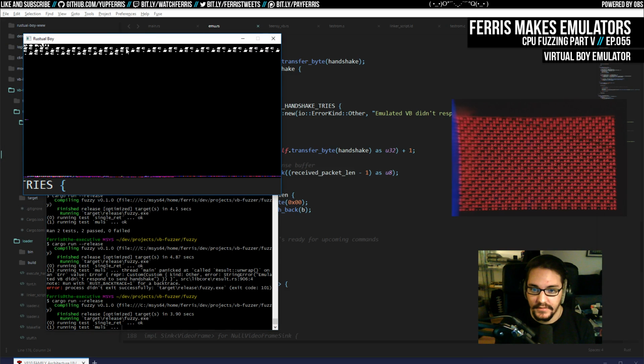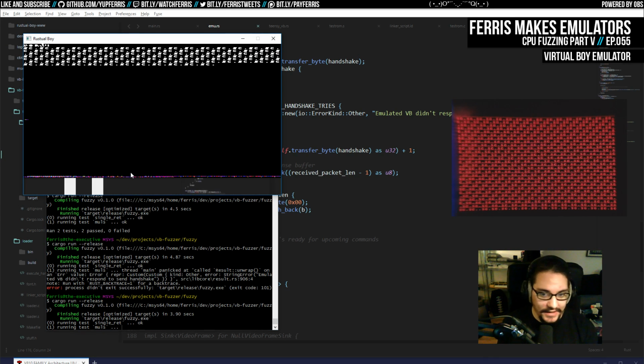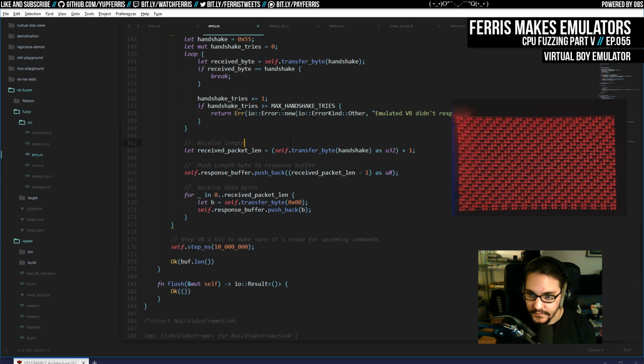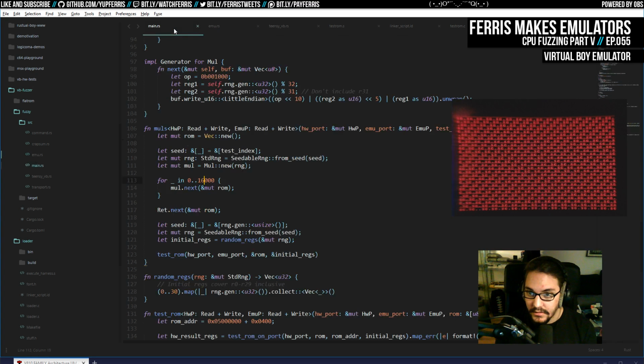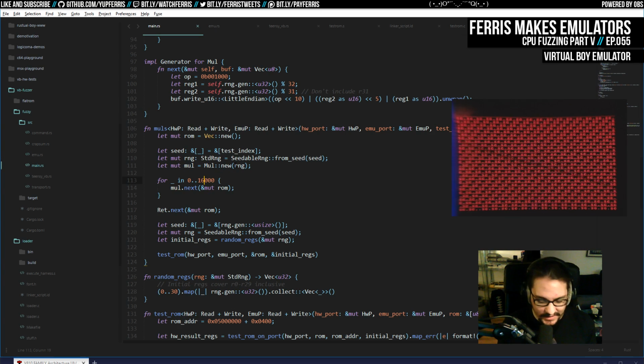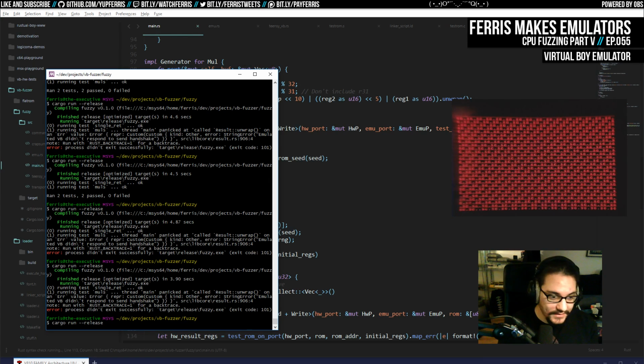Oh, what? Mini FB just went jank. I think I actually need to adjust the timing here a little bit more. But for now, let's just not have ROMs that big.